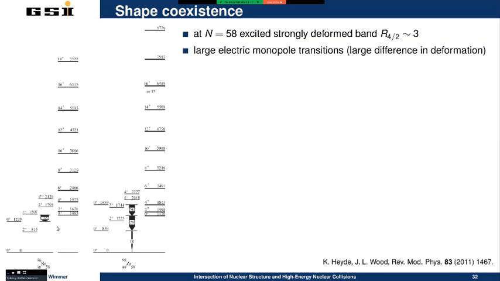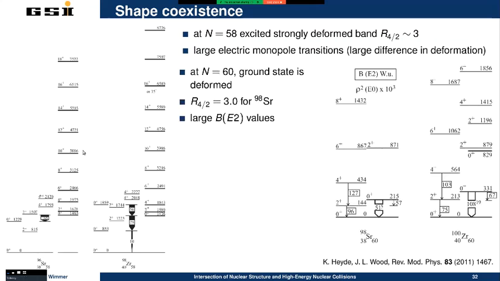So this plot shows then the zirconium-98. This is also the one which was measured in the isobar collisions, and its neighbor strontium. You can see the ground state with the first 2+ state at quite high excitation energy. This is the signature of a spherical configuration, but then we have this excited band, which shows this characteristic rotational sequence of J times J plus 1, and the same in the strontium. Okay, so ground state spherical, excited state deformed, and then a rotational band on top of it.